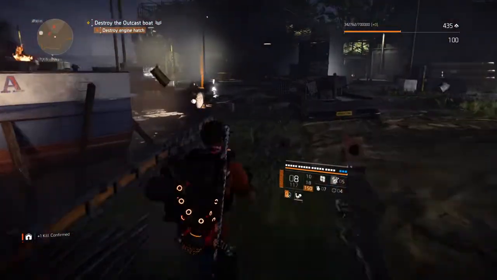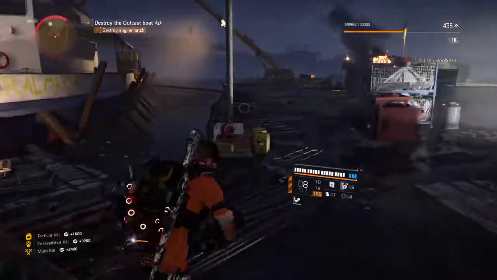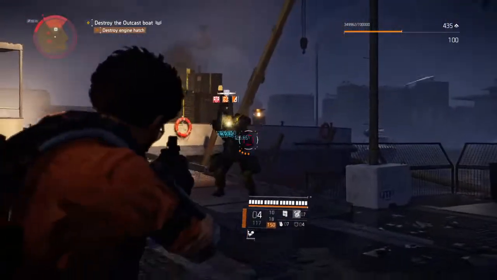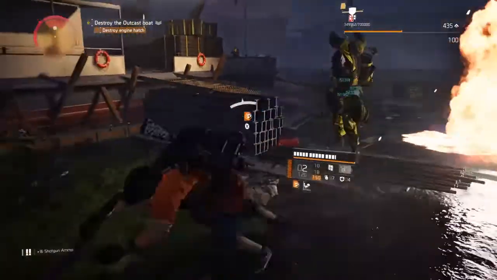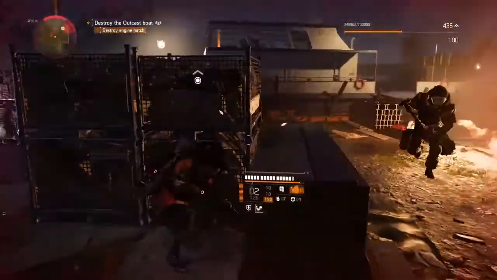Alright. So the next thing is I need to go destroy the hatch. Usually it's going to open up a bridge like this. And the boss man, not a boss, but not a named enemy, but with heavy armor. Get this done first. Oops. Run around. Don't become a bullet sponge.